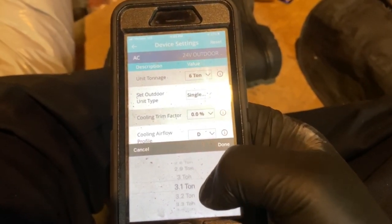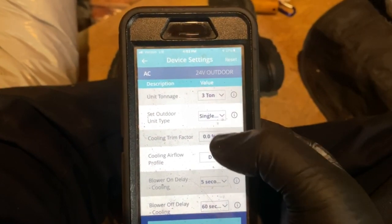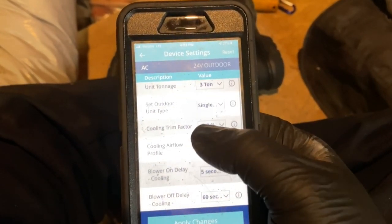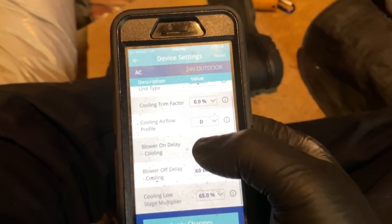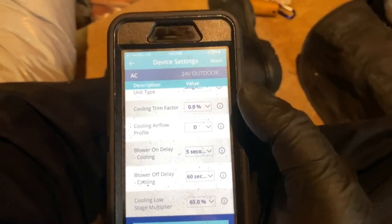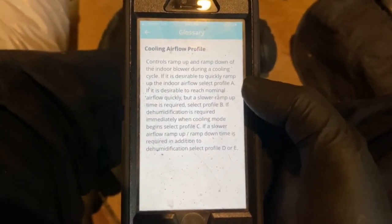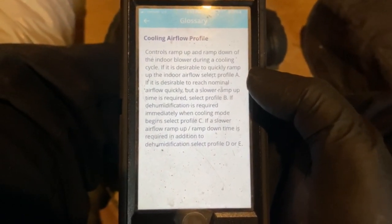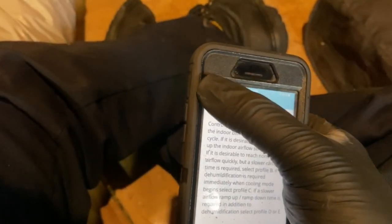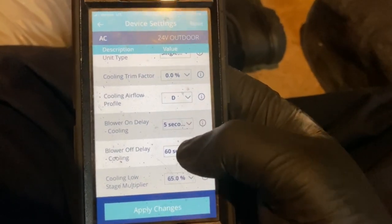So we set it to 3-ton, and then outdoor type, we set single, and then we can set the trim factor. We can put cooling airflow profile, so it's profile D. You can look up what those are in the manual, but basically it controls the ramp up and down, so it gives you info if you hit the little exclamation point thing in the corner.